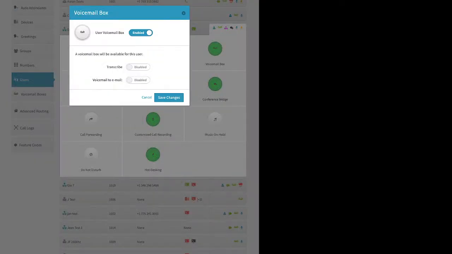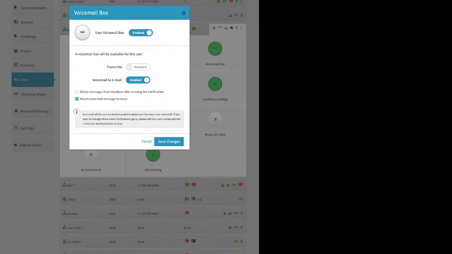The voicemail box feature. All right, so first, this is default settings, right? It's enabled and voicemail to email is enabled. And that just means the system attaches an MP3 file to the email notification. Transcription is a plan-specific feature. And that just means the system basically listens to the voicemail and tries to type it out in that email notification. Does the best that it can. If there's a lot of background noise or people aren't speaking into the microphone properly, it will be less accurate.